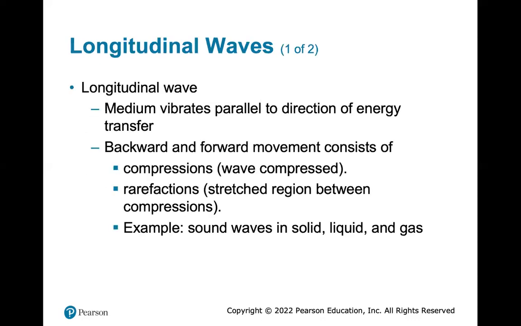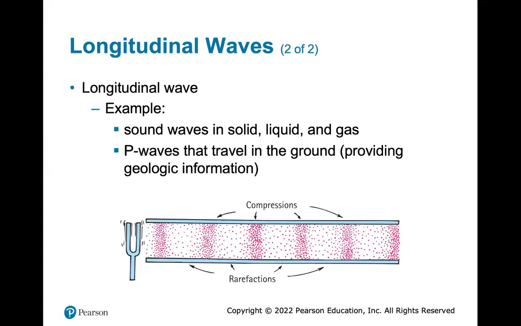Okay, in a longitudinal wave, the medium vibrates parallel to the direction of energy transfer. Backward and forward movement consists of compressions, where the wave is compressed, and rarefactions, the stretched region between the compressions. Examples are sound waves in solids, liquids, and gases. Sound waves are longitudinal waves. Again, examples: sound waves in solids, liquids and gases, and P waves that travel in the ground, providing geologic information.